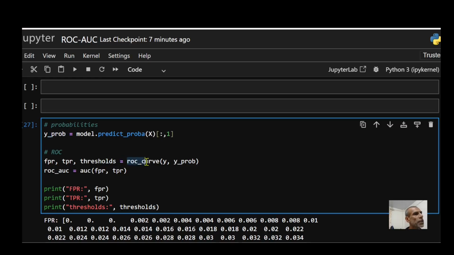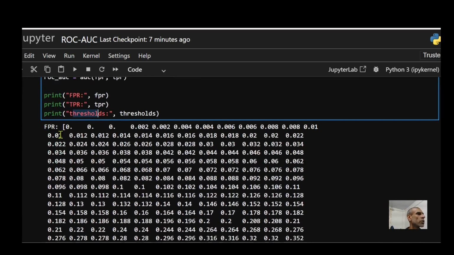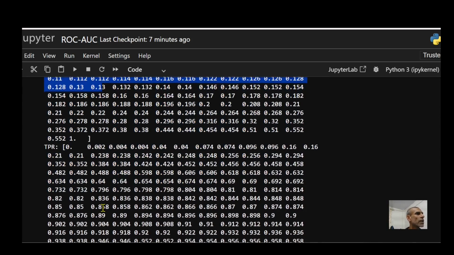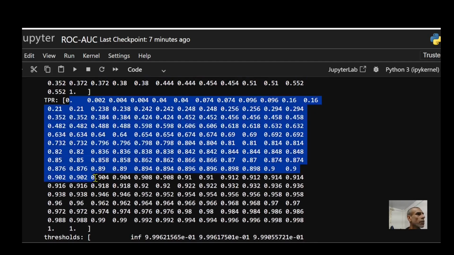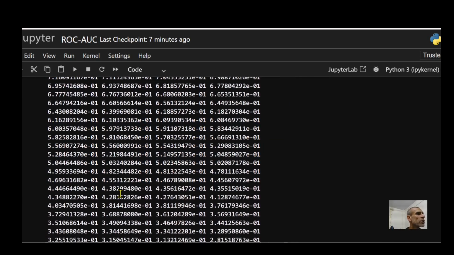Then I'm supplying my prediction to the roc_curve. I'm supplying y, which is the actual, and I'm also supplying the predicted probability. And this is going to give me my threshold and also my TPR and FPR. Okay, it gives me all these numbers. Then I feed my FPR and TPR to my auc function. That's going to calculate the AUC score. And now I'm printing my FPR, TPR, and threshold right here. So these are my false positive rate, and these are the corresponding true positive rate. And these are the threshold for each one of them. Okay, it prints out all these numbers right here.